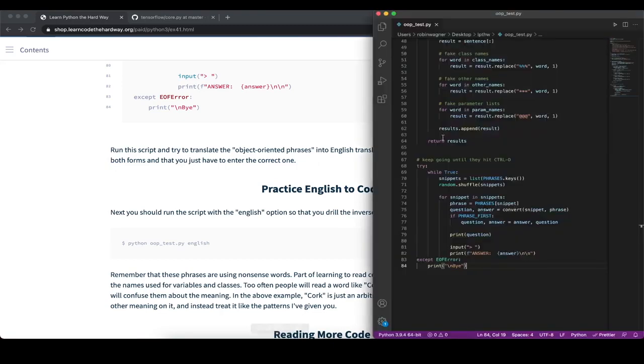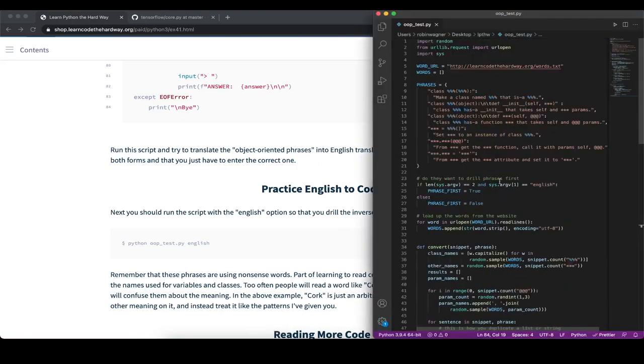If we take another look at this code, we set the second command line argument to be English. It's of course argv of 1 because it's 0 indexed. The 0th input would be the name of the file itself, followed by the command line argument, the next one, which we set to English.